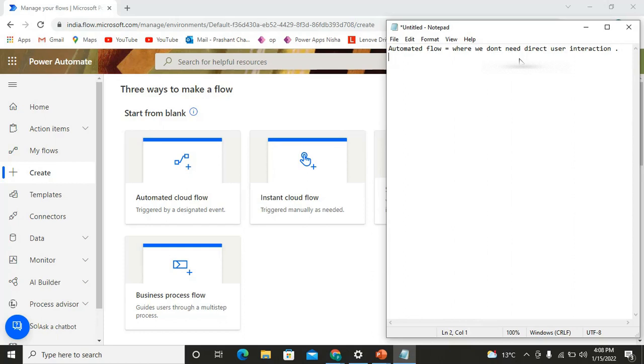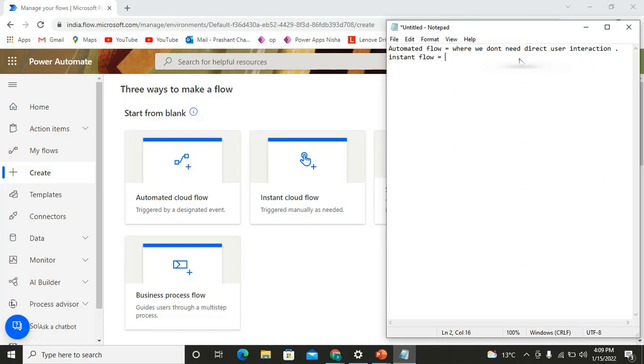Now another one, we have the instant flow. Instant flows are those flows which are triggered by the user, which need to be triggered manually.